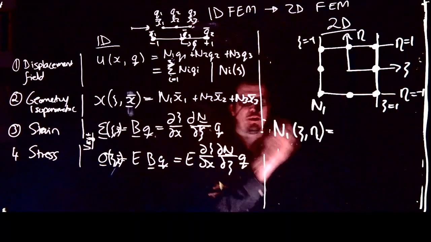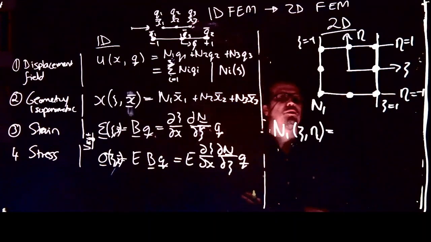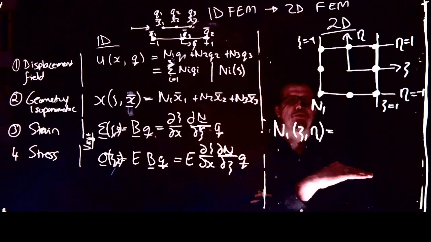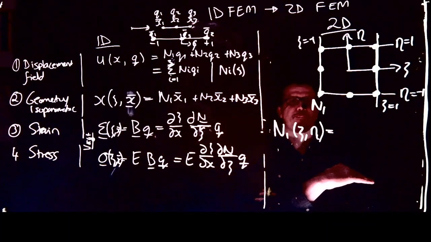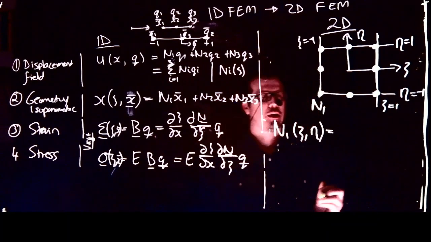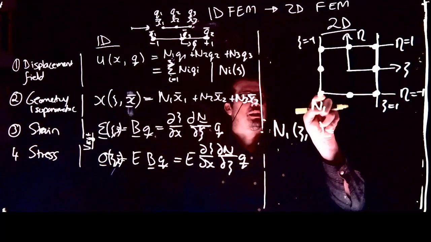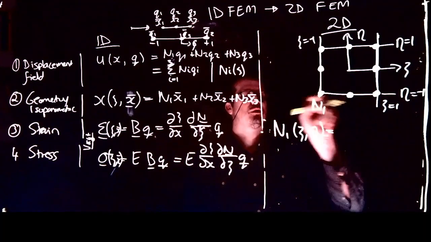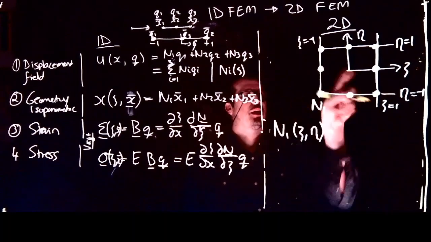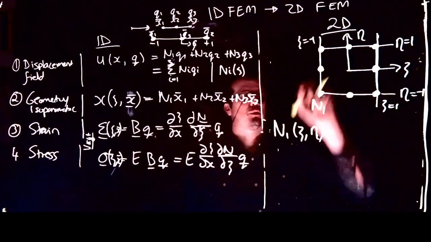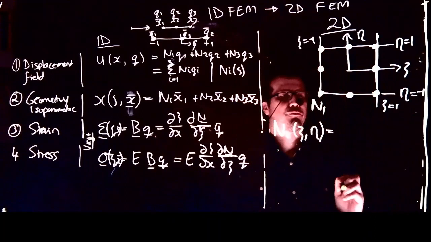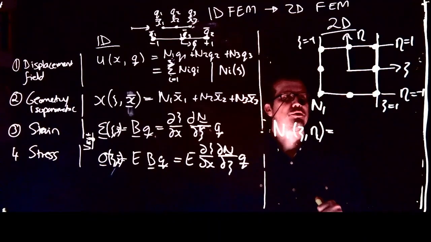So let's start off by applying our principle. Again, the last chance to pause. Give it a go. Otherwise, let's continue. The first thing I want to mention is that at N1, we want the shape function to be equal to 1, and at these other nodes it must be equal to 0. So let's knock out some of those nodes to be 0.